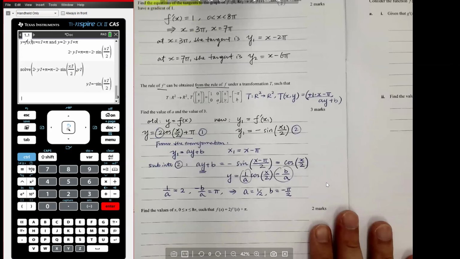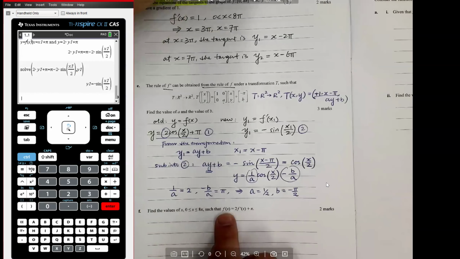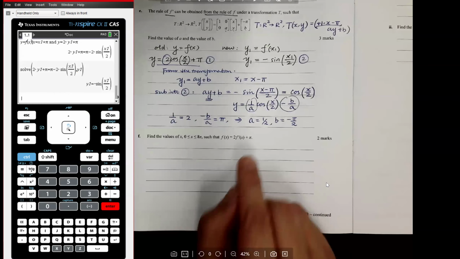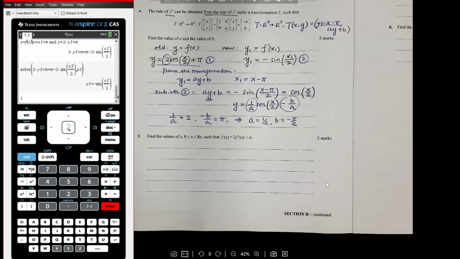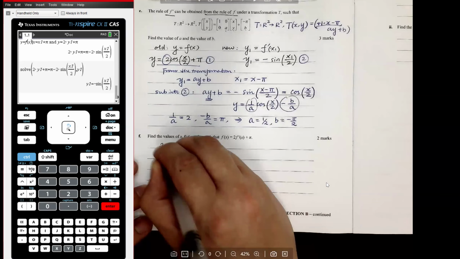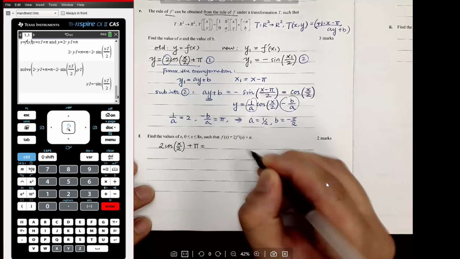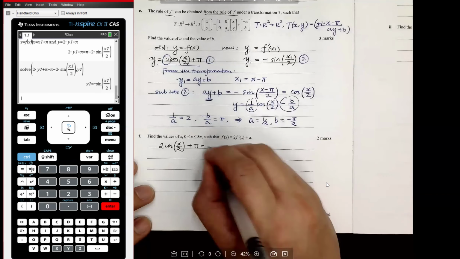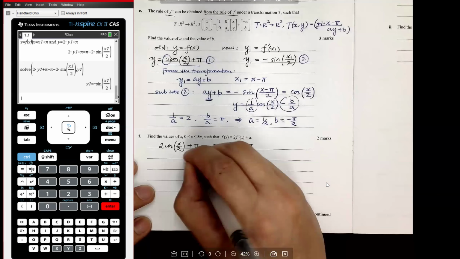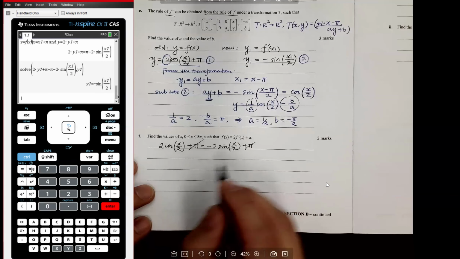Lastly, if you look at, let's say, part F, find the values of x from 0 to 8 pi such that f(x) equals 2 f dash (x plus pi). So basically, you can just type in the equation in your CAS calculator and get the solutions, okay? But there were 2 marks. You probably say, okay, 2 lots of cosine half x plus pi equals 2 lots of f dash, so minus 2 sine half x plus pi. You can actually obtain a simpler equation, say sine over cosine is minus 1, etc., etc.